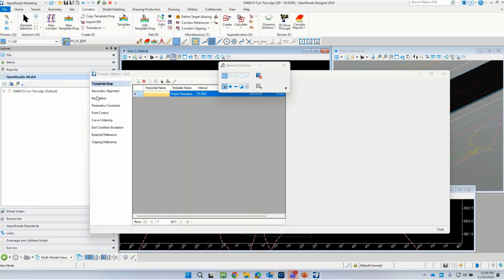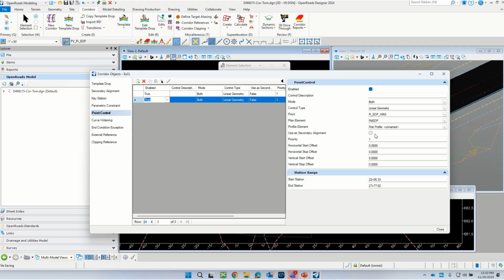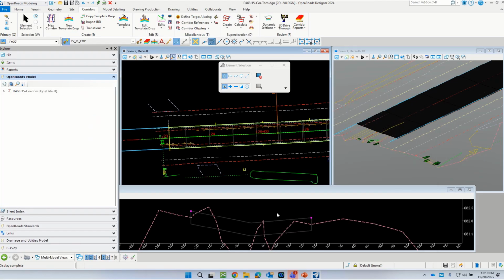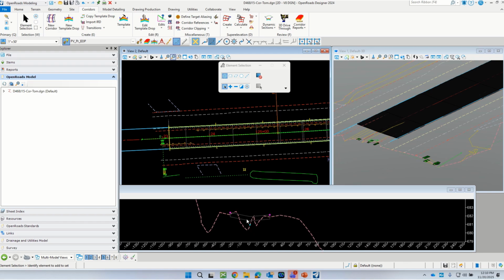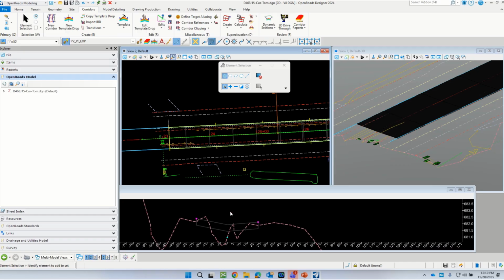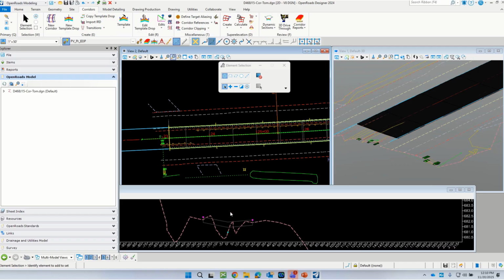Normally it would just grab the active, but being it did not, no problem. We just go down to our point control here, and I'm going to check profile element to make sure it's just pointing to the correct profile, because I want that proposed to be my new profile grade line. So there we go. I guess I could go further. If you wanted to label this, we could do that. Nah, we'll stop it there. We won't get into labeling, but in any case, that is how you would go about creating a corridor of a crossover.